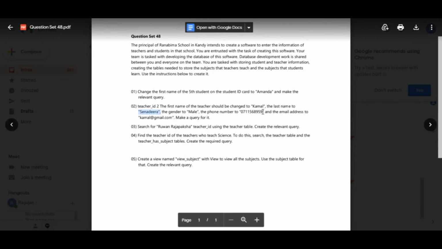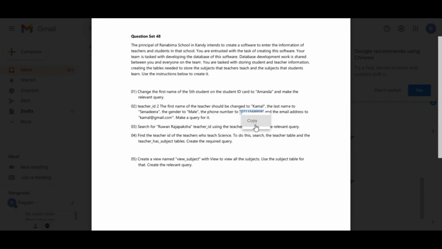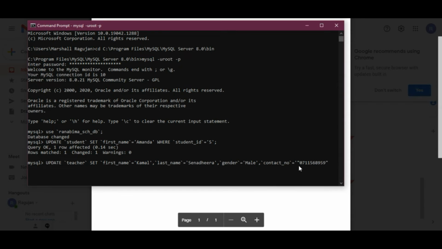Let's copy and paste it over here. And the email to kamal@gmail.com, and the condition, I mean the row that we need to change, is the row that has teacher ID as number 2.